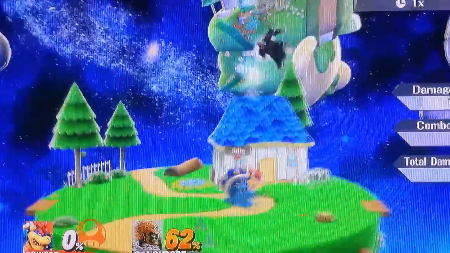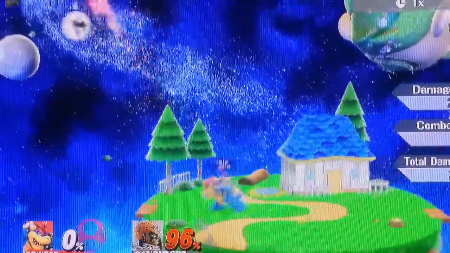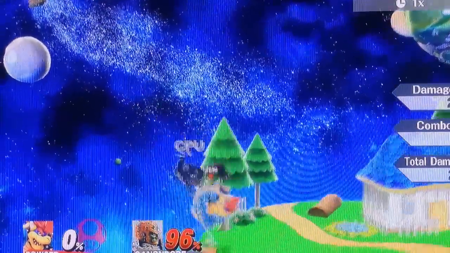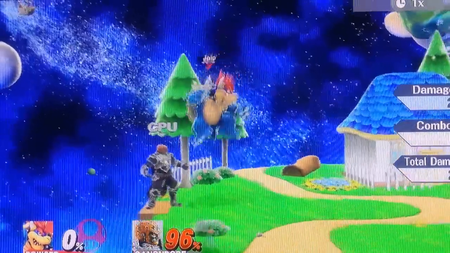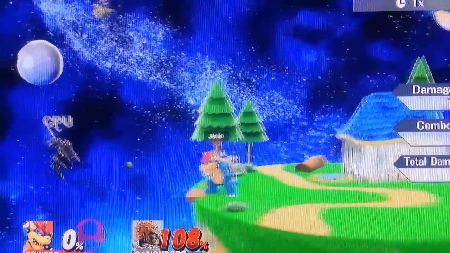Forward throw is one of his best kill throws, which, of course, he does have a lot of. Now with this throw, it'll just throw them right in front of you, and with Rage, you can kill extremely early with this. Also, it's very good because you can abuse it on certain maps, like Delfino Plaza, where the sides are very easy to kill people.